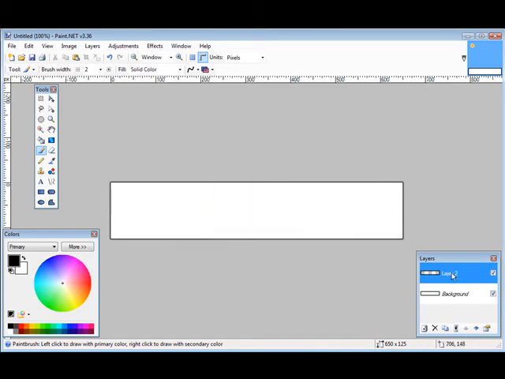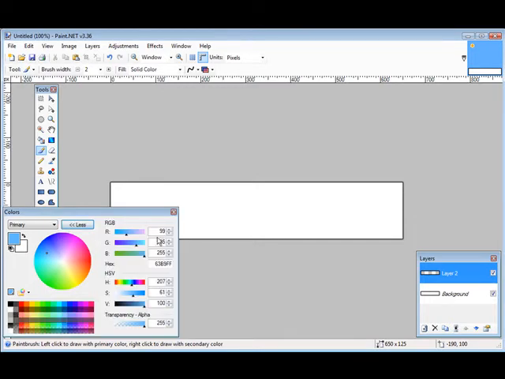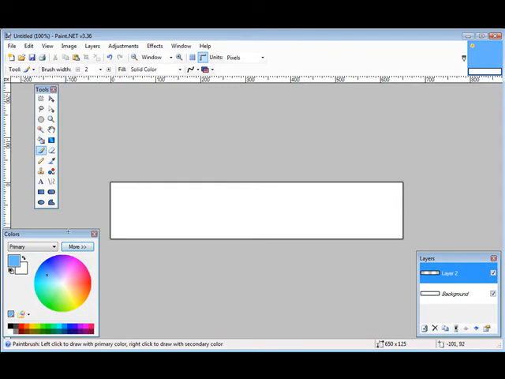Okay, so what we can do here is we can go ahead and use some of the tools on the side here. Now what we're going to do is we're going to use the paintbrush, and we're going to give this a background color now. So what we can do is just pick one off the wheel that we like, or we can click more and we can expand it here. And there's different ways to choose colors, but you can pick your color from here by clicking on one of these, clicking inside the wheel, putting the color code in here, however you want to do it. I'm just going to pick this color as an example.